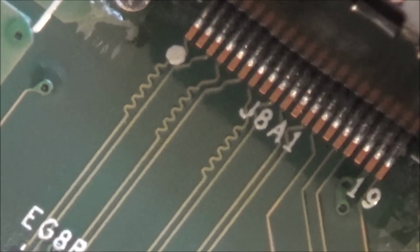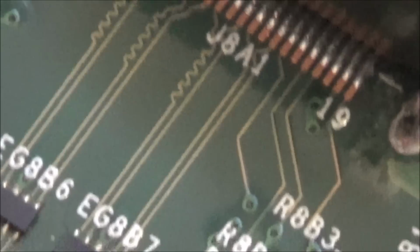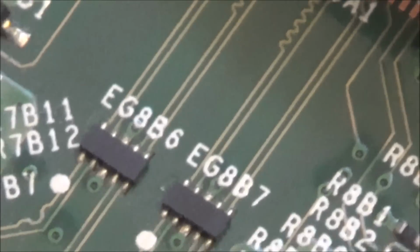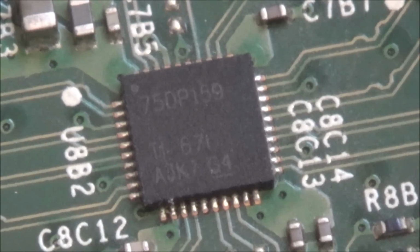1, 2, 3, 4, 5, 6, 7, 8, 9, 10, 11, 12, 13. Right, okay, so maybe not all the pins are in use. They go down here and then they go into this chip here. So could it be a problem with the chip? Maybe. Not sure how I would test that.